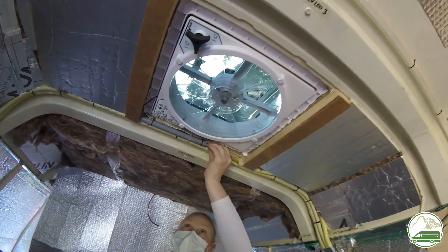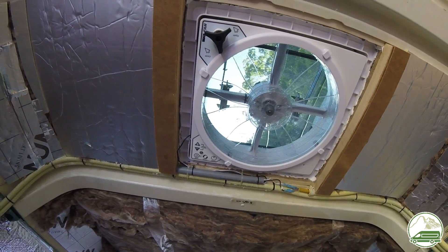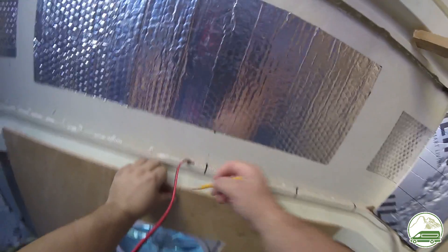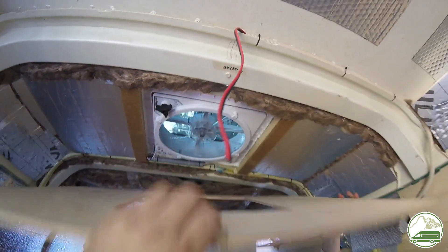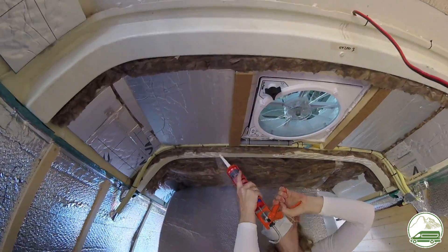On the two buttons on the side of the fan we put two layers of 3mm MDF board to make these the same height as the surrounding ribs on the roof. We secured a sheet of plywood on the ribs of the roof and the battens along the fan. The hardest part was getting the foil face bubble wrap insulation in place in between the main roof insulation and the plywood sheet.